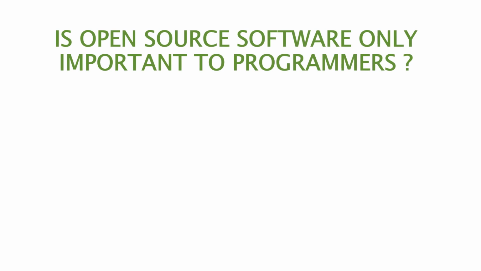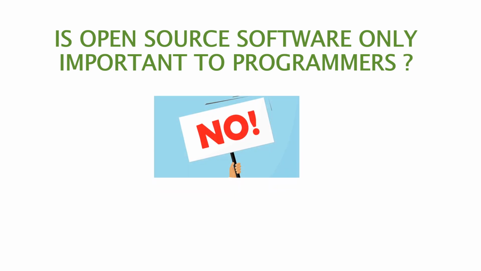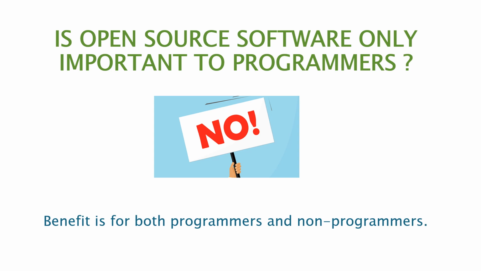Is open source software only important to computer programmers? No. Open source technology and open source thinking both benefit programmers and non-programmers. Because early inventors built much of the internet itself on open source technologies, like the Linux operating system and the Apache web server application. Anyone using the internet today benefits from open source software.